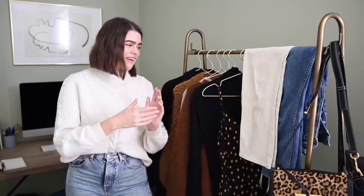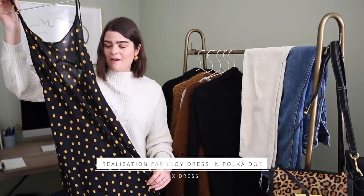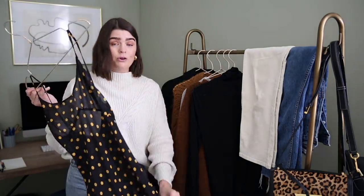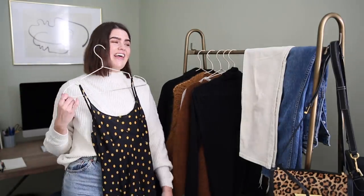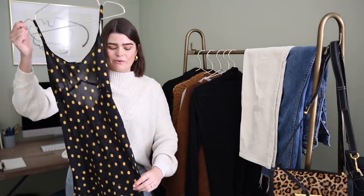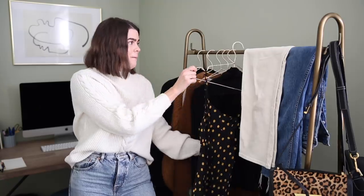The slightly odd off-piece choice here is this from Realization Par — the Iggy polka dot silk slip dress. Yeah, it's a pretty thin one, you can probably see through it. I really wanted to keep this as part of my autumn going into winter capsule wardrobe because I want to prove that it's something you can wear all year round. I'm not going to wear it on its own, but it can be layered. I love the idea of wearing it as a skirt. I don't have many skirts in my wardrobe so I really wanted to hold on to this for more bottom half options, and I just love the print.